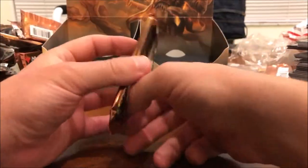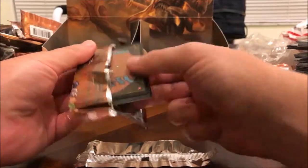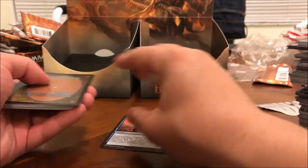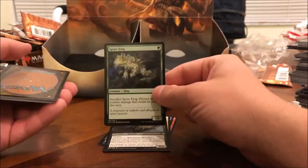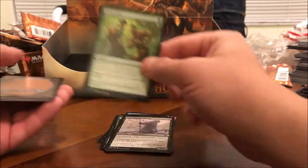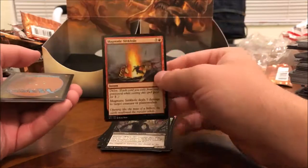This box has been good. How much better can it get? Well, this one pack will have the answer to that question. No slow roll. Goat Nap. String of Disappearances. Slightly slow rolling because I'm going from the back. Martyr Soul. Headless Spectre. Spore Frog. Changeling Outcast. Elvish Fury. Putrid Goblin.